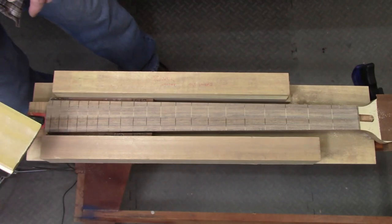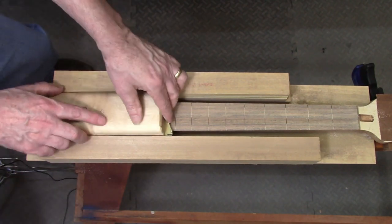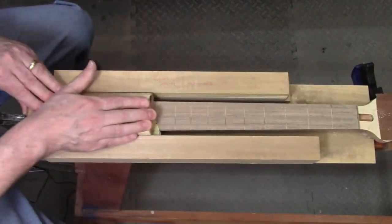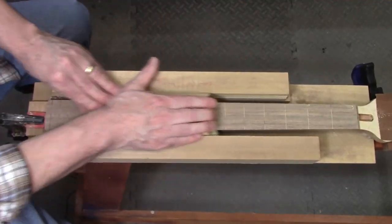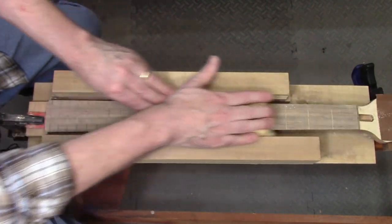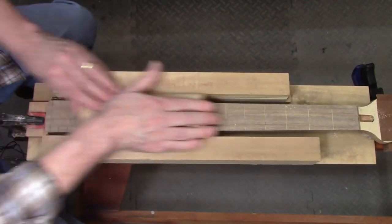Okay, that was 10 back and forth. And I got one little tiny spot there and one here. Part of it is I'm doing this from a weird angle. And again, the point here is not to push down, it's to let the sandpaper do the work. Yeah, that's all I needed to do. So that's where position in doing this is so important, so that I'm just guiding this straight along, letting the sandpaper do its work and not pushing down, or I'll start to create a dip in the fretboard.